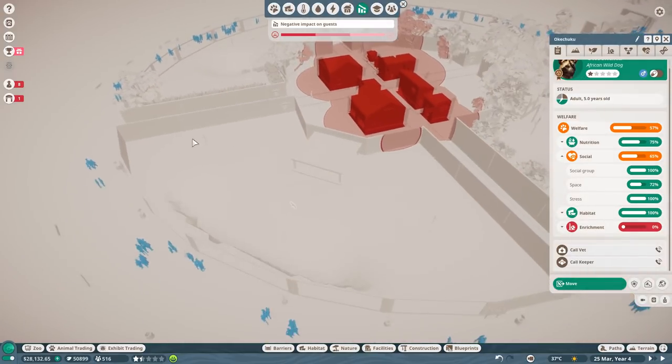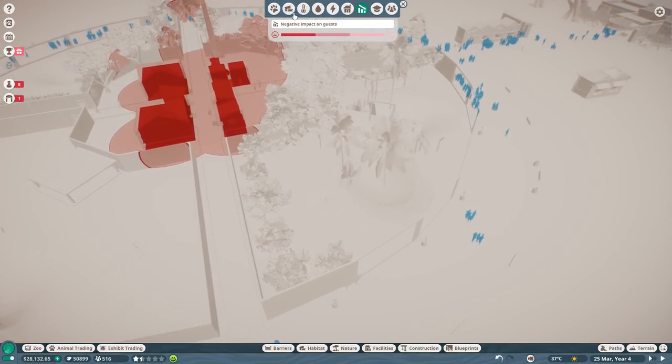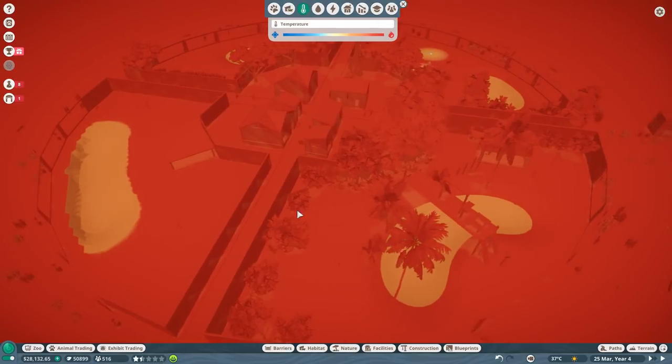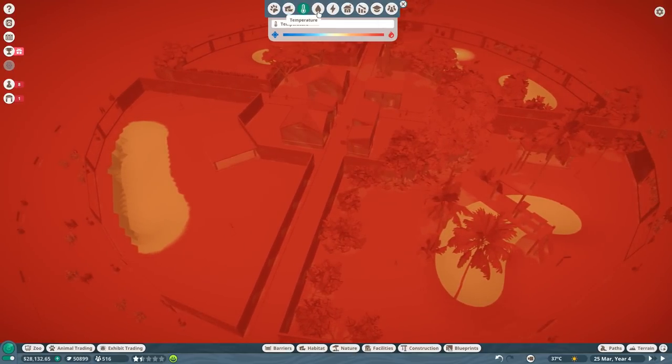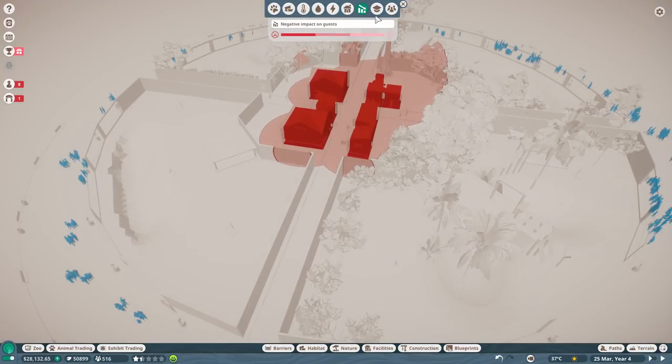So we're going to be getting rid of the African wild dogs and we're going to put another animal in here. That you'll have to wait for. What else? Habitat, we don't need to look at. Temperature, it's a bit on the warm side. Might need to cool things down. Water's all fine, electricity's all fine, building's fine. That was a negative impact.